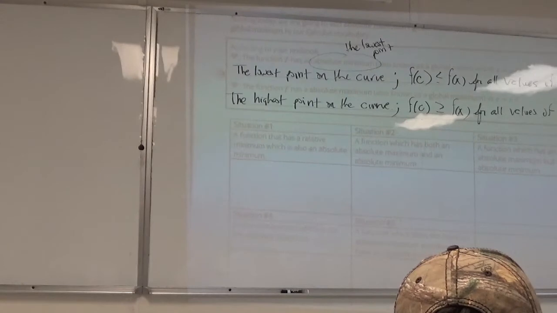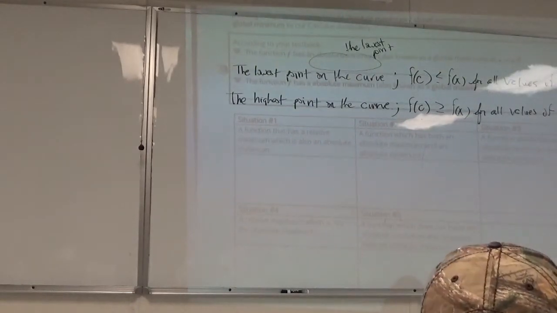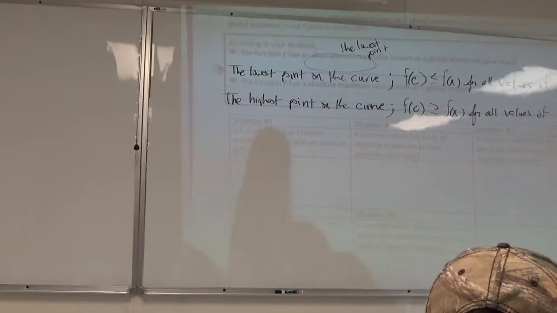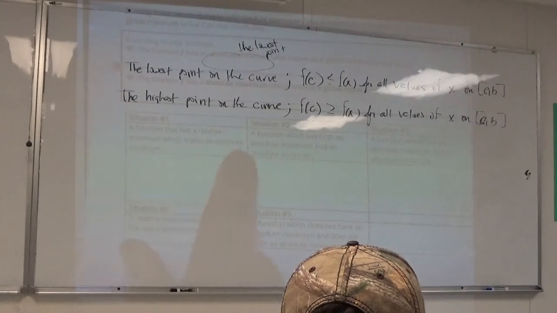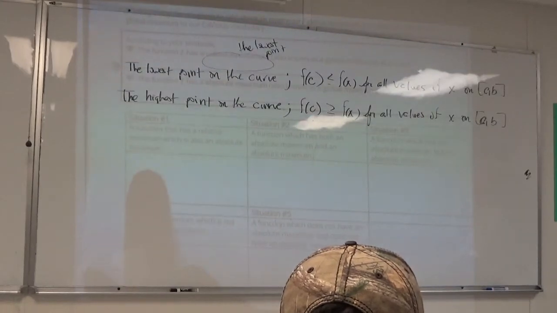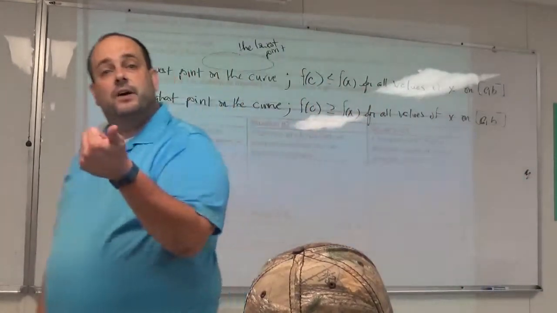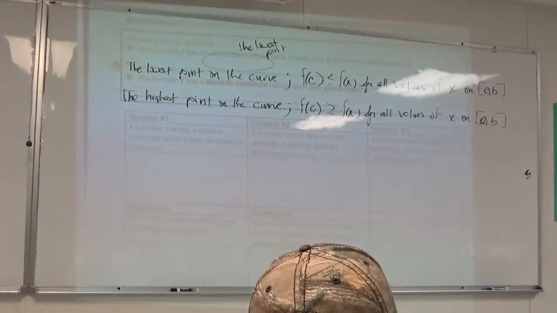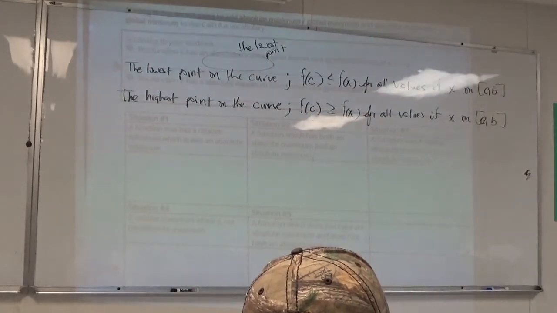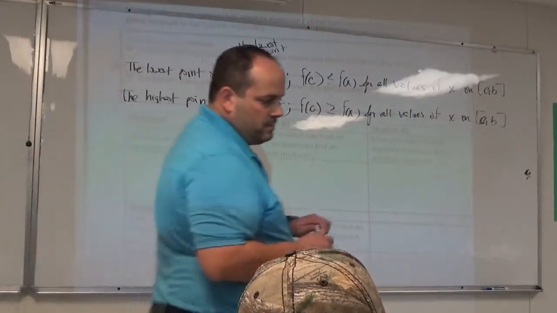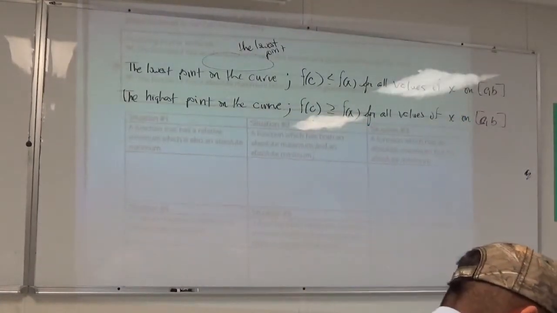With that said, I want to see what you guys can do for me with coming up with some sketches. There's 5 scenarios at the bottom. I'm going to give you guys just a minute or two. We'll do one together. Situation number one, I want a function that has a relative minimum, which is also an absolute minimum. Take a little bit, come up with a sketch. It doesn't have to be a parent function, but give me a graph that has a relative minimum that's also at the same time an absolute minimum. I just want to do a quick spin through the room. Relative min, also an absolute minimum.